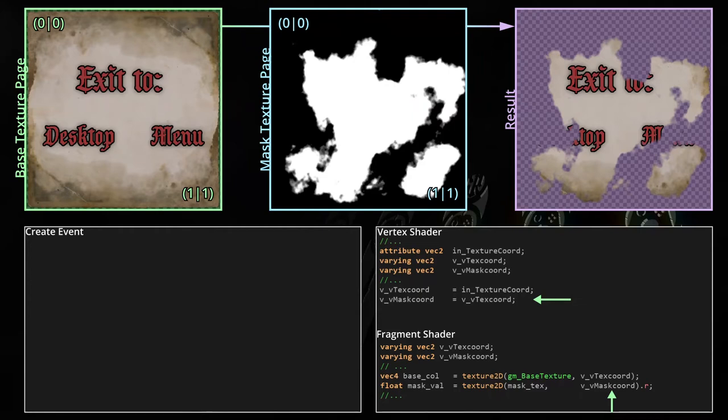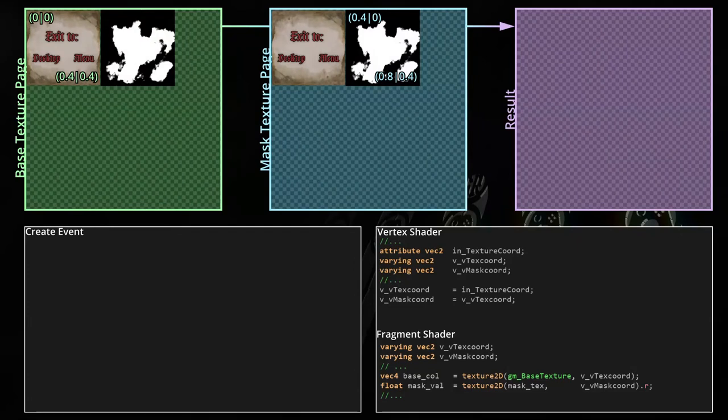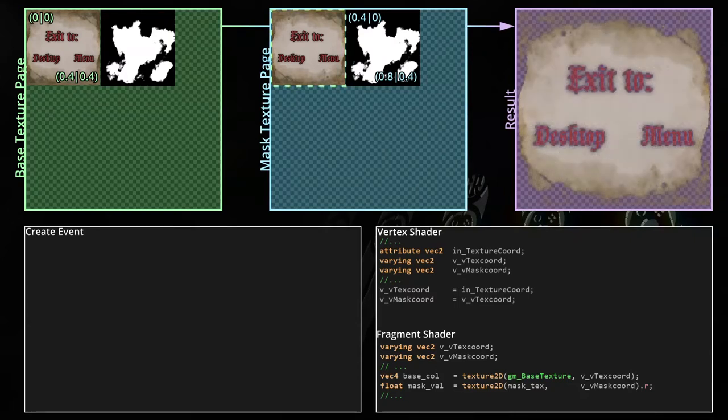But what if the base and the mask do not share the same UVs? For example, what if they're both on the same texture page like in this example? We then can't use the same UVs to take a sample from the mask because like this, our dissolve shader would use the base sprite as mask instead of the Luma mask, because we're picking the mask sample exactly where we're picking the base sprite sample.